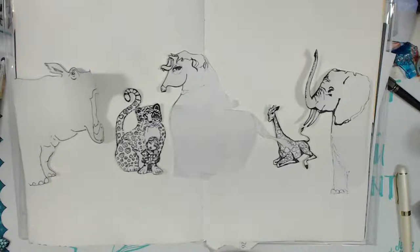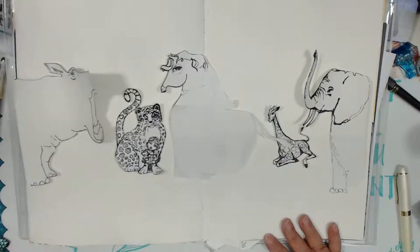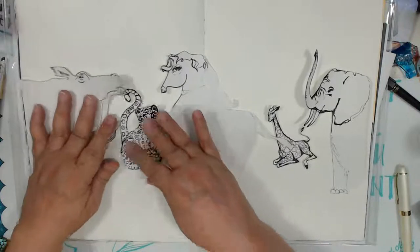Let me get the autofocus off for you guys. I'm super excited because Jane's new stamps are coming out next week. I'll have mine Tuesday. They're shipping Thursday, so I'm pretty sure I'll definitely have them for next week.